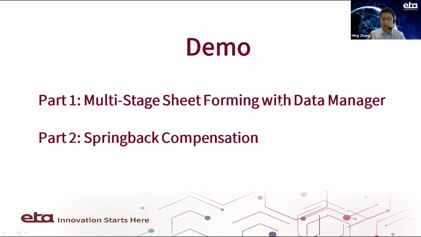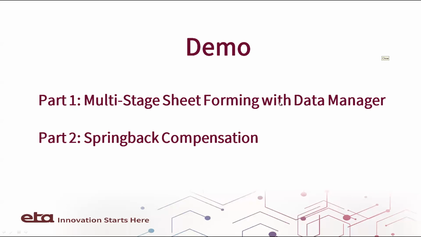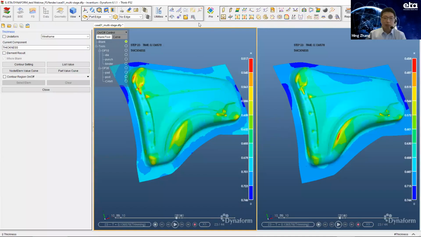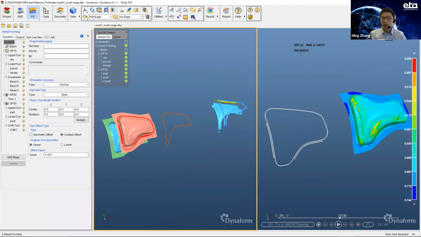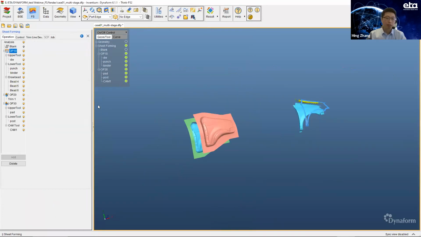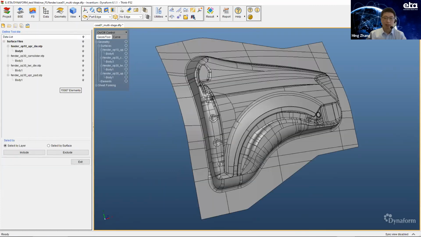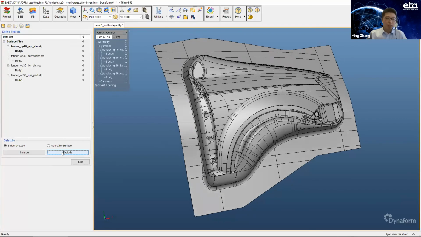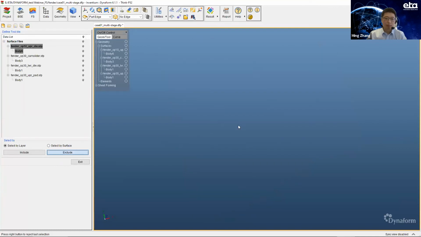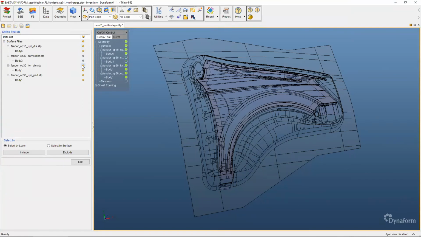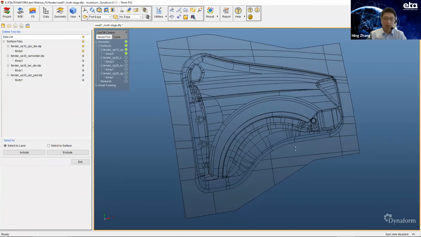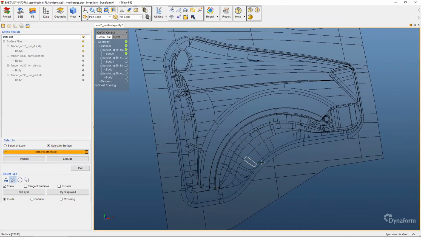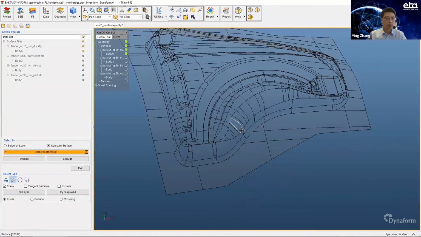Ming, could you also show how to select the surfaces using the tangent option? It was one of the questions. Yes, I'll show that. Okay. So now let me switch to pre and quickly show that feature. So actually when we're defining the tools here, for example, for this die, oops, okay. So let me exclude all of them. We can unmute the audience, right, Ming? Yes, we can. Okay, so for those who would like to ask questions, you can raise your hand, and then we can unmute you. Then you can ask the questions.